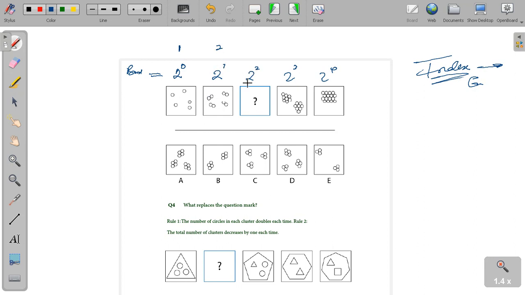Here in this case, 2 to the power of 2 is 4. So I'm expected to have four bonds here. This one is 8. 2 to the power of 3 means 2 in 3 places, and that's 8. Can you see that it is 8? You have 8 bonds here. And then we have 16 bonds, which is correct. So now in order for me to delete some options here, I know that I am expected to have four bonds here, which is either option A or B. That means this one is out of it, three bonds.